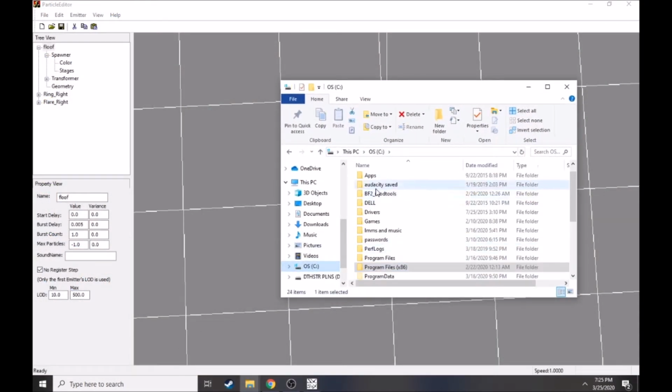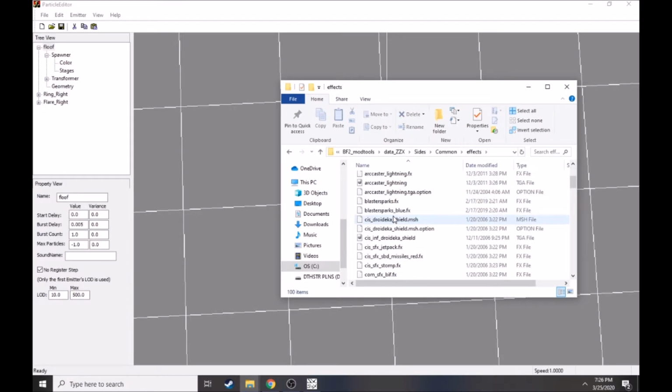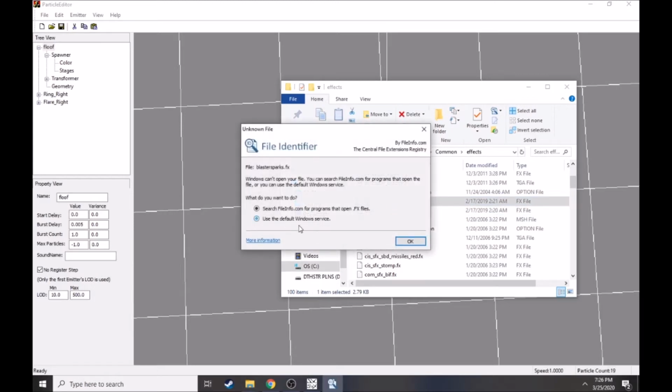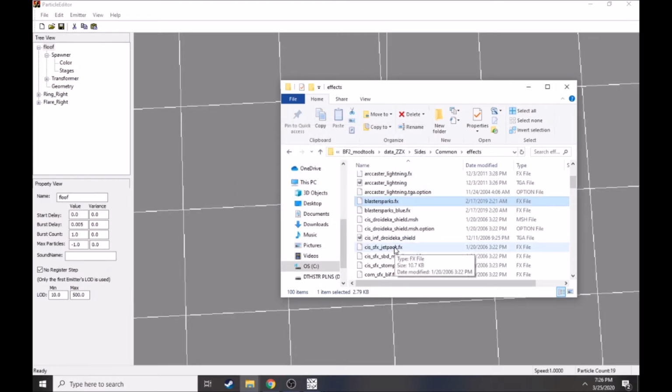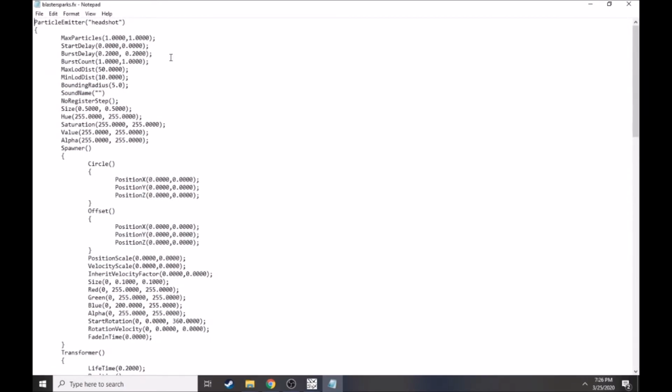Let's go into Battlefront 2 mod tools. Let's say we're going into an arbitrary data folder and open up an arbitrary effect. Let's say Blaster Sparks. The way you change it, see, we have max load distance 50, min load distance 10. This is your actual load distance.